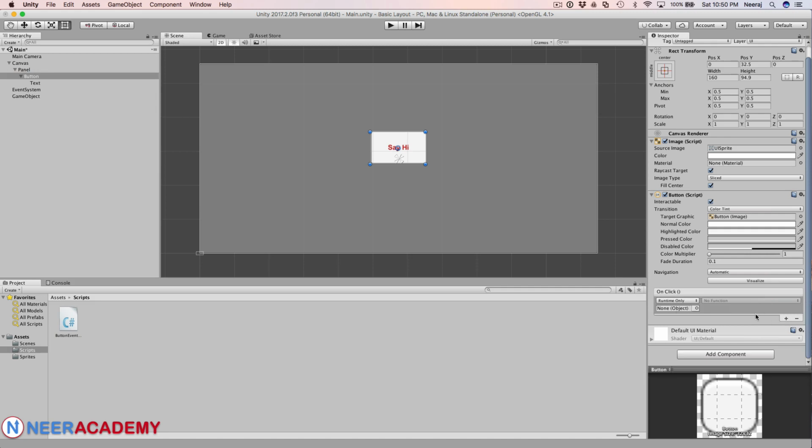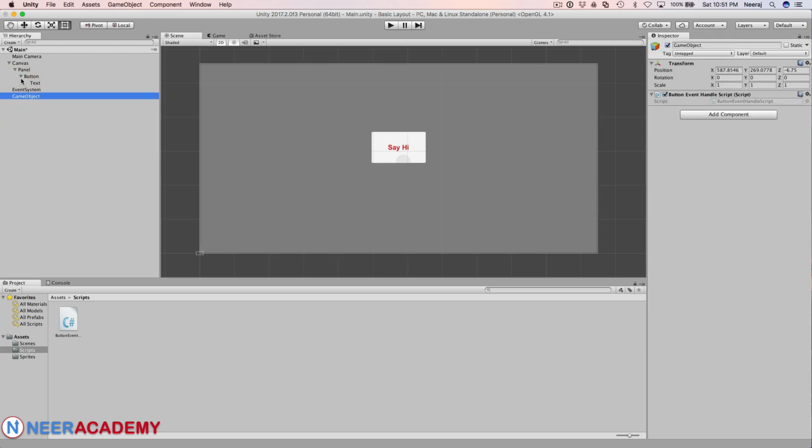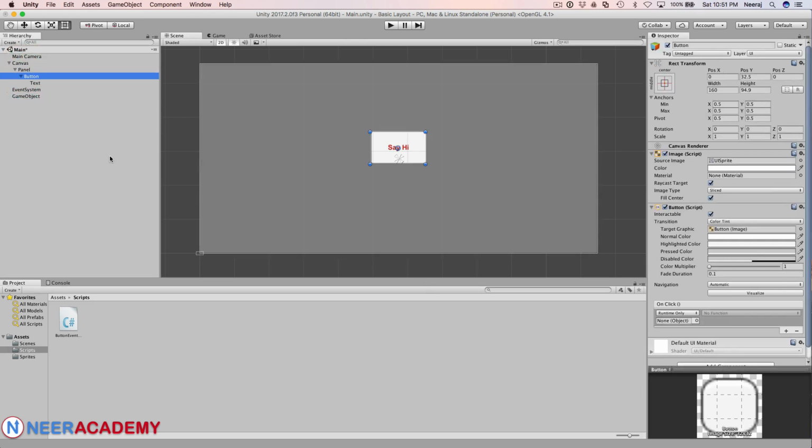So once I click on the plus, it adds this row. What I need to do is I need to drag this game object and add it here. I'll select this button, I'll drag this object and set it here. Now the object has been set.